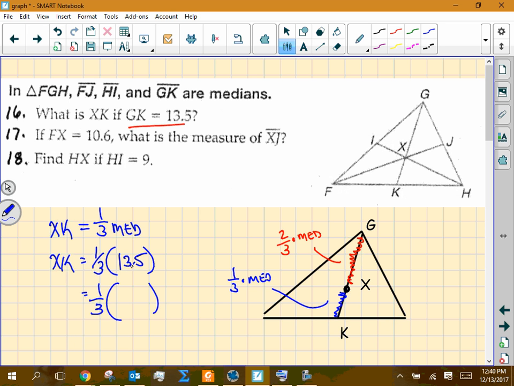26 over 2 would be what? 13, right? So 27 over 2 would look like that, wouldn't it? Okay. So do we agree then that that 3 and that 27 will cancel? And I get 9 over 2. Okay, so most of you probably grabbed your calculator, typed 1/3 times 13.5, and got 4.5 back, right? We get 9 over 2 the same way. It's the same value, 4.5.